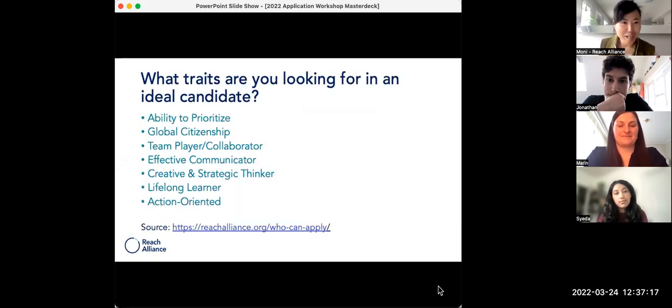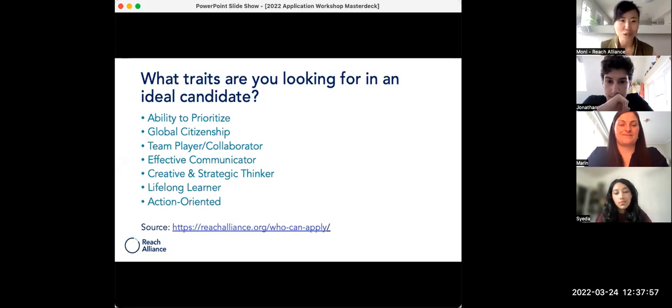So yes, any student can apply, but not everyone is a good fit for Reach. So these are the traits which we have outlined on our website in the Who Can Apply section. The reason we did that is so that we can better express what we have learned over the years about the traits that we're trying to develop, because we're developing not just leadership and research skills, but as Jonathan and Saida mentioned, we're really developing global leaders who can tackle problems and who will be committed to the SDGs. So the combination of all these traits is listed on our website.